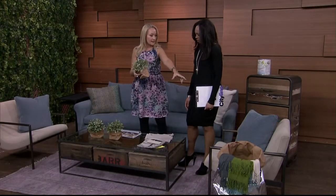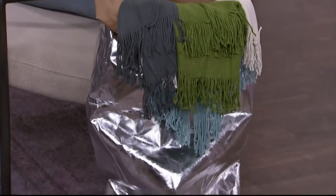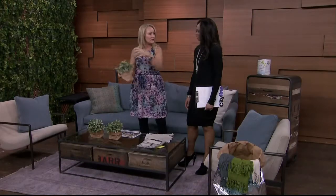You can use them for things like blankets and get them in different neutral palettes — they have a kind of metallic finish or natural tones. You can even use them for cutlery, so if you're outside at a picnic table you could put your knives, forks, and everything in there.